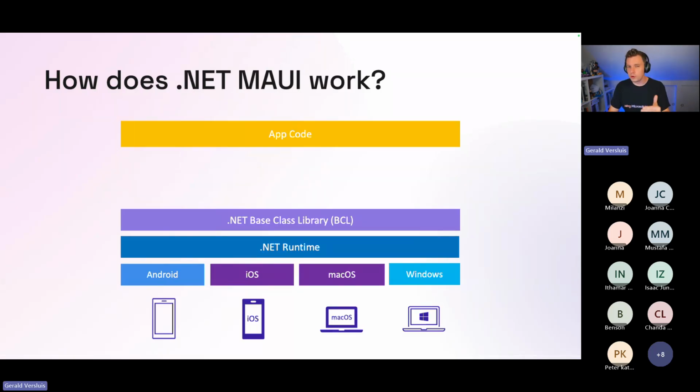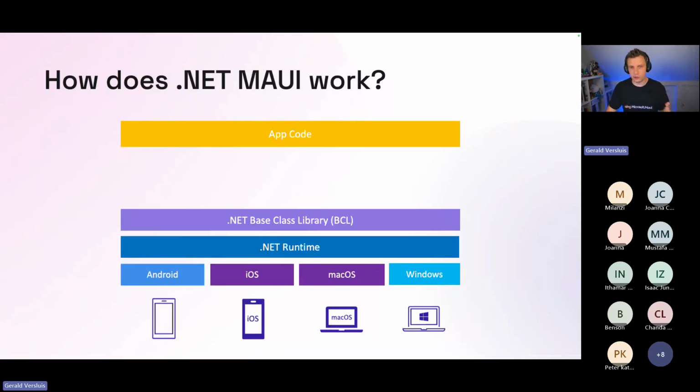Before, if you really want to deep dive, before that was all running on Mono, right? So we had kind of like an open source implementation of the whole .NET framework, which is called Mono, and that still was kind of like running on Android, iOS, and macOS. We're changing that, but it doesn't matter to you anymore as of .NET MAUI because it all shares the same .NET base class library, right? So that's kind of like the thing that you're going to talk to. It all shares the same base class library, and we internally figure out if it should run on Mono, the Mono implementation, or the CoreCLR one, right? So you don't have to worry about that anymore.